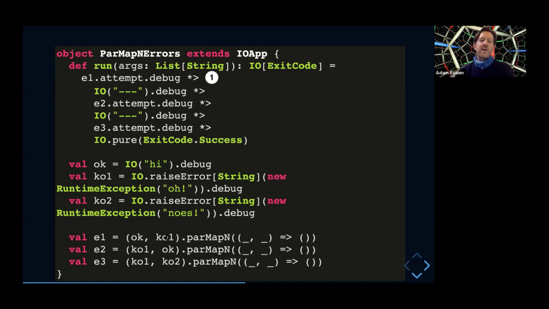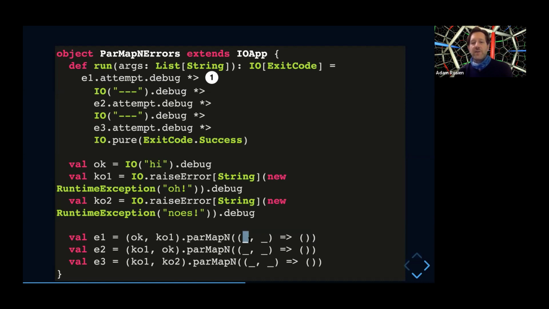We can assume that since there's an error, and we're running these in parallel, if any of them have an error, then it's fair to assume that the composed effect will err. One way you could deduce that would be for parMapN to succeed, it needs to apply this function.